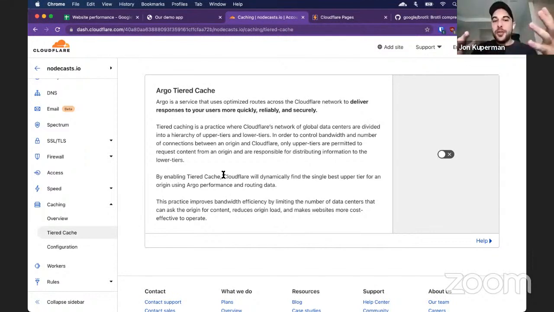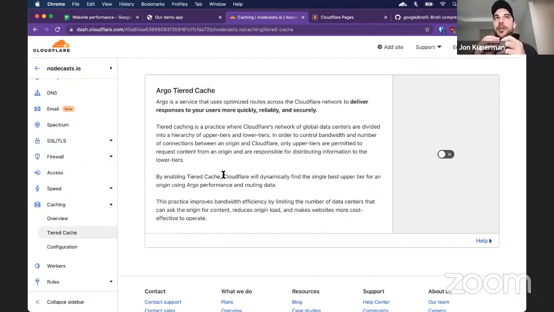So we have this really cool thing called a tiered cache. And the tiered cache, this is also pretty new. What it does is out of our 200 plus CDN locations, we've taken 50 of them and we've assigned those to be top level cache sites. And so now let's say I go into my site and I purge all cache. And then here I am coming from Florida and I go to the Florida server and I'm like, hey, do you have this app? And it's like, no, I don't have it.